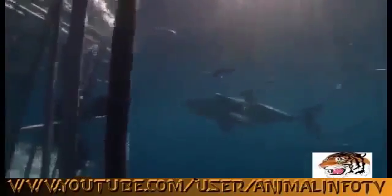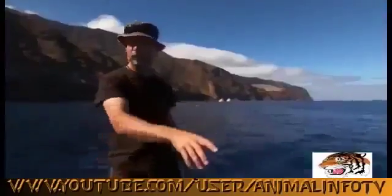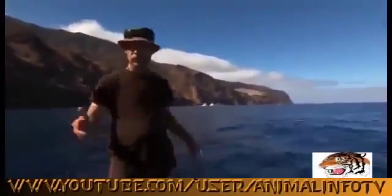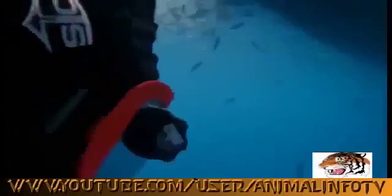Yeah, there's a lot of sharks in the area. They're not coming up to the bait now. They seem to be just circling around, stalking. So we've got the small boat out here to put the camera on the shark, because we have to use the small boat for that. And as soon as we got all set up, the shark took off.